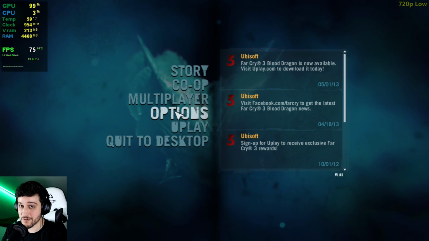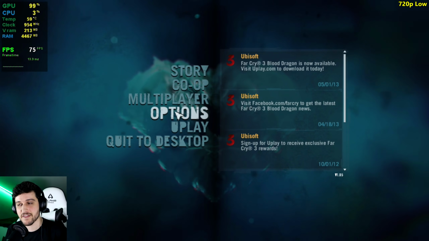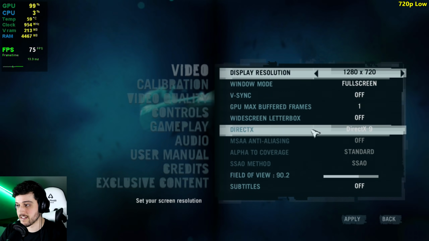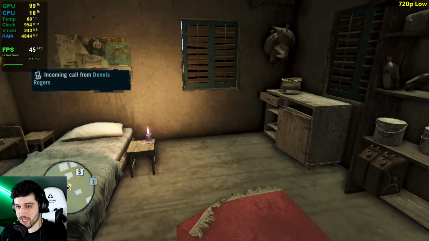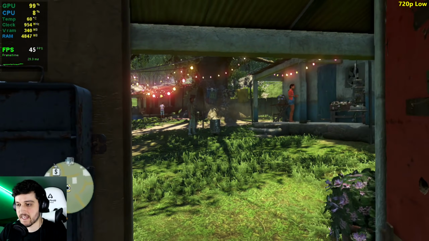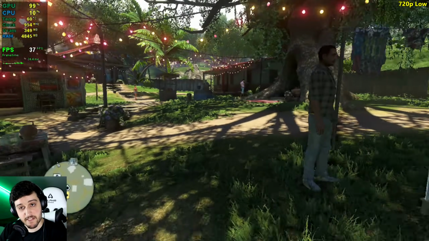And it's 2012. Far Cry 3 just came out. Will your GT 710, it came out in 24. Never mind. Will it play Far Cry 3 here at 720p? DirectX 9, by the way, using low settings? Let's find out. Shut the heck up, Dennis. It's every single day, every single time I test this game, the guy calls me. It's unbelievable. Holy crap. And it's getting 30s.